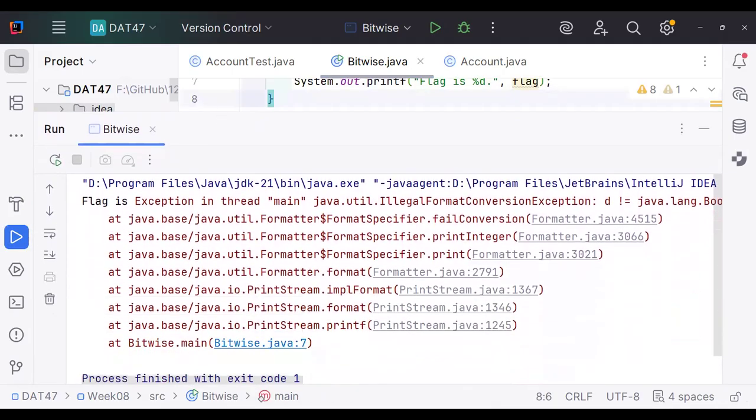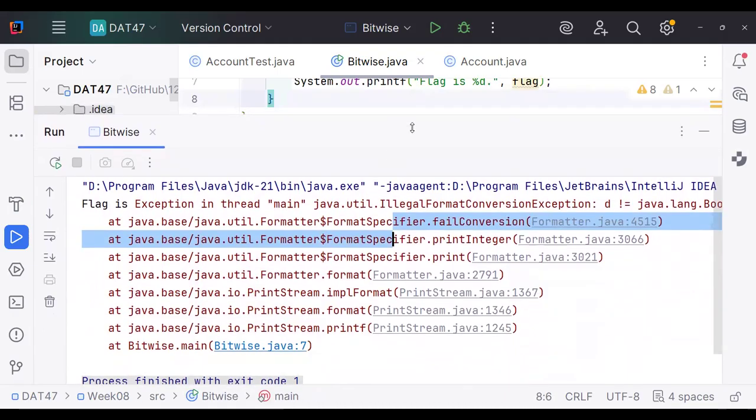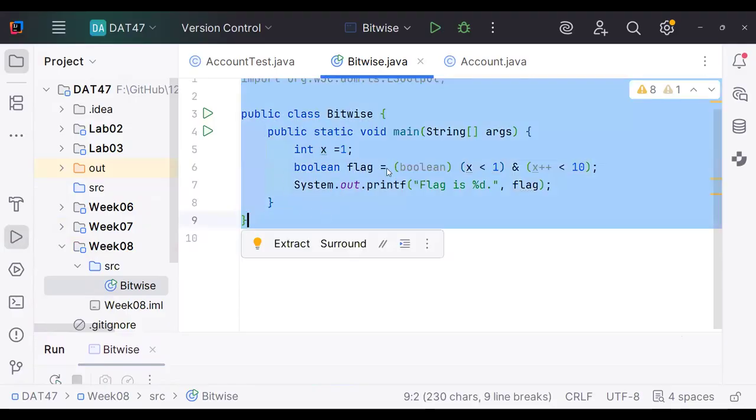Let me see. Okay, I should ask ChatGPT to help me. Oh, I see.